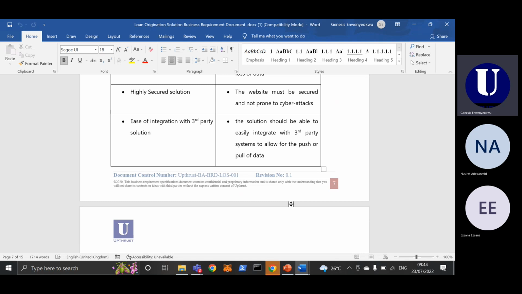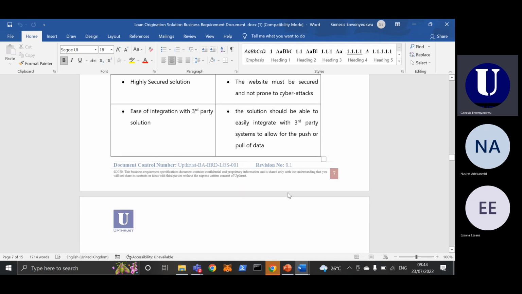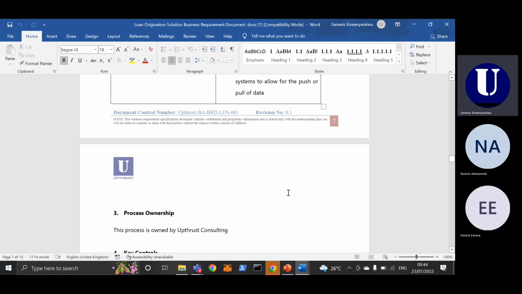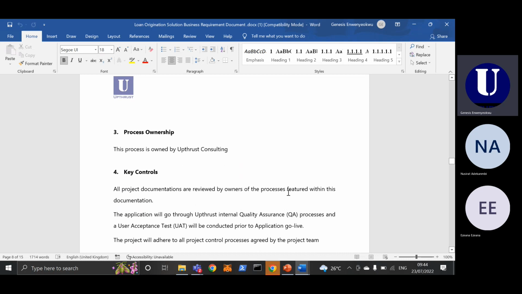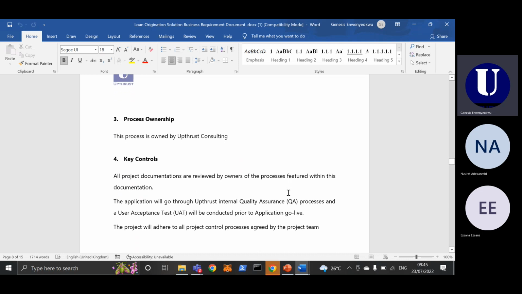And how we measure that is that the solution should be able to easily integrate to third-party systems to allow for the push or pull of data. So if you're able to pull data from a third-party solution or push, in terms of send data to a third-party solution, we can say that the system has passed the criterion of being easily integratable.